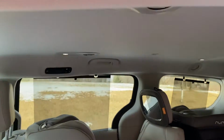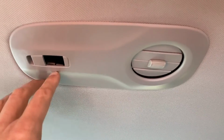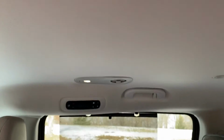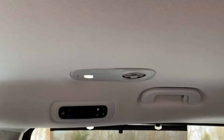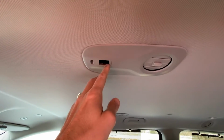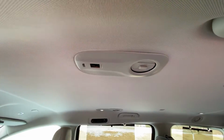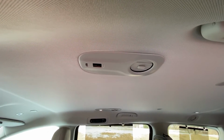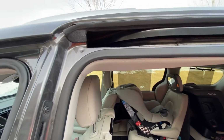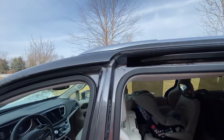We actually have an issue right here. This is a light and it's broken inside. So what we were going to do, as you can see on the opposite side, that is what it is supposed to look like. There is no light. It's up in there, and I have to remove this panel and reposition it or replace it altogether because we're not sure if it's broken inside there. So hopefully this helps. In the event that you want to see the step-by-step video on that, definitely check out the video link scrolling above.